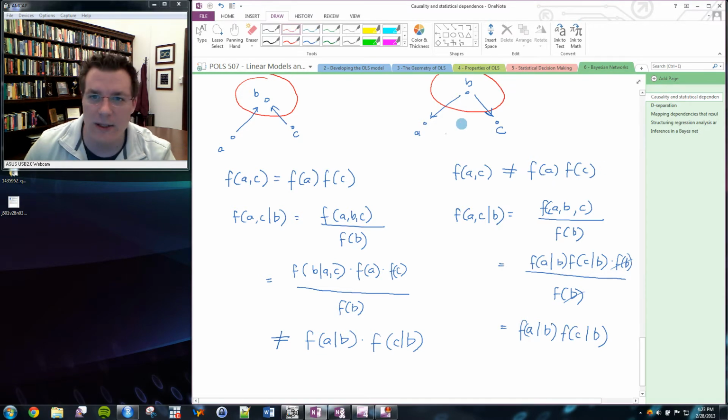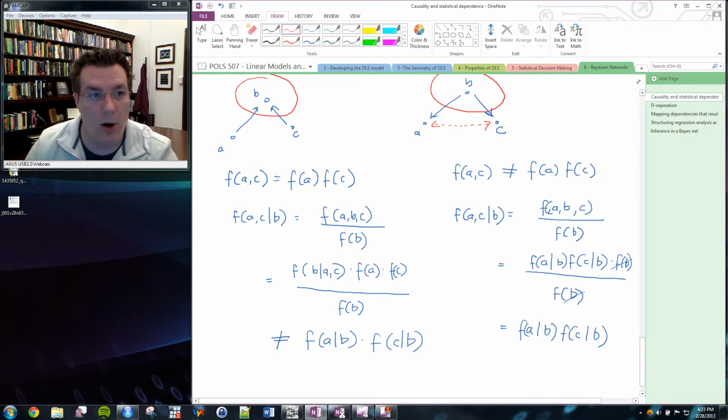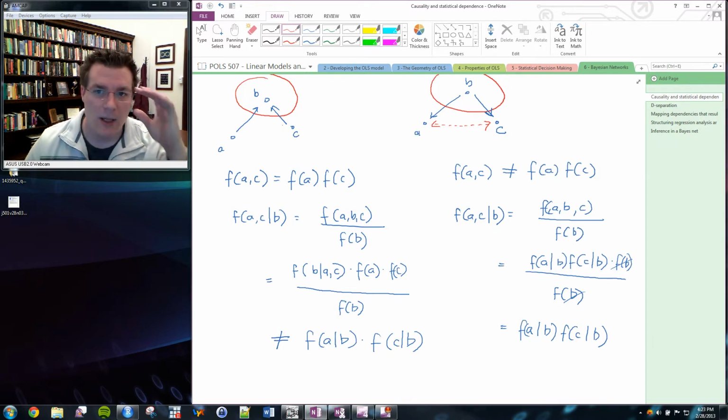In other words, if I don't condition on B, if I omit this variable, there's going to be a backdoor relationship between A and C that's not foreclosed. It's this so-called spurious correlation that's going to exist between these two, and I won't be able to factorize them like so. So these two graphs are distinguishable from one another, the one pointing toward B and the one pointing away from B. Those are distinguishable from one another because conditioning on the B variable or not conditioning on the B variable creates different patterns of dependency in the observed data. So we can distinguish between those two structures on the basis of observational data.